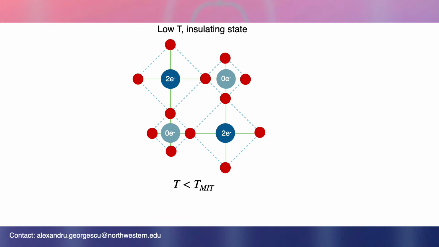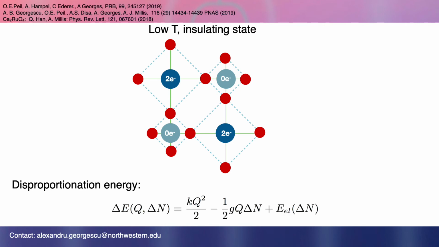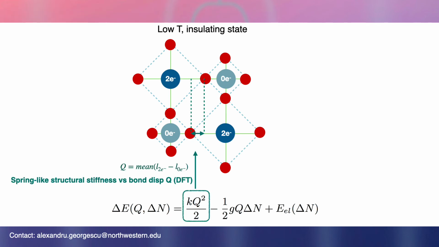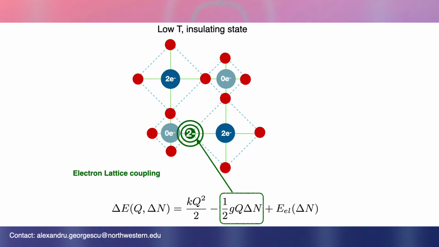breathing distortion, we see that it has an electronic degree of freedom and a lattice degree of freedom, namely the electronic disproportionation, and a structural one, which is basically that the octahedra are not the same in size. So provided we know the structure and there is some appropriate electronic degree of freedom, we can write a disproportionation energy of this form. This has a structural term that is quadratic in Q, which is in this case a displacement of the oxygen, so the red atoms. An electron-lattice coupling, which most often is linear and couples the structural and the electronic degrees of freedom.